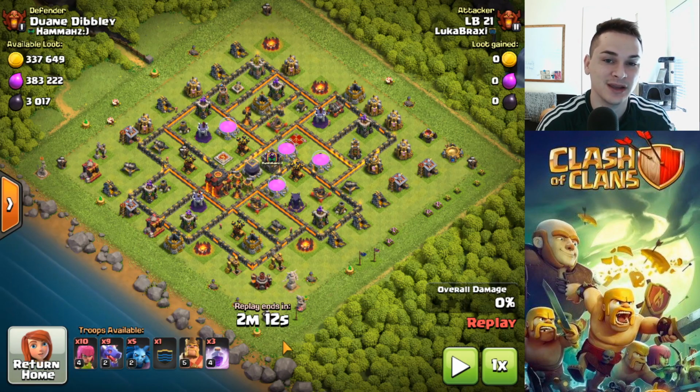This right here is a base we could either go for the percentage or go for the Town Hall. Sometimes it's really close on these bases and you want to decide before you attack, because if you don't, you could get stuck between the 2 and end up getting a 0-star and lose a ton of trophies.